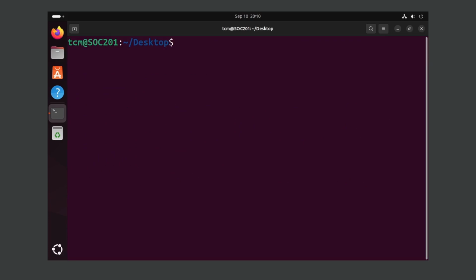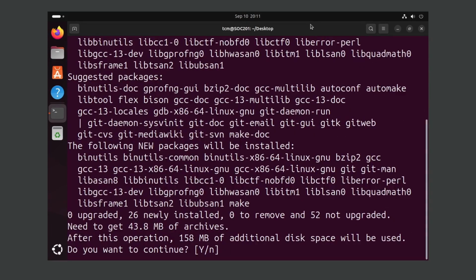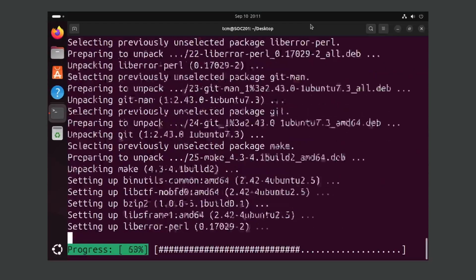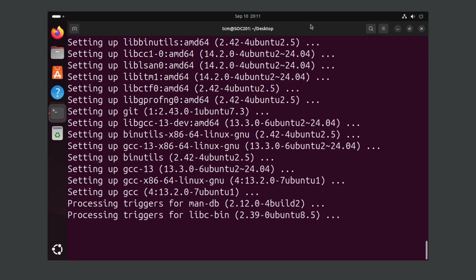Great. And so next, for guest editions to compile and install correctly, VirtualBox requires a handful of different build tools and libraries. I'll go ahead and install them with another sudo apt, this time install, and then just provide the name of those packages. We'll have bzip2, tar, gcc, make, perl, and git. That's just going to go ahead and install those. When we're prompted, we can type capital Y here to say yes. This set of packages gives us everything we need to compile and build kernel modules, because behind the scenes, guest editions is basically just a set of different kernel modules that get added into Ubuntu. And so these tools are kind of required here.